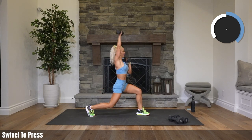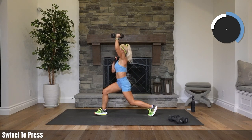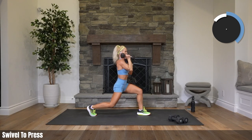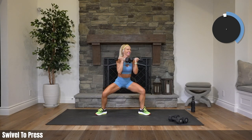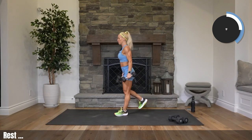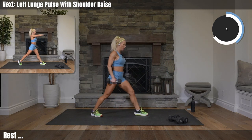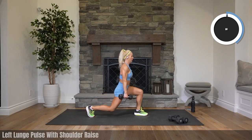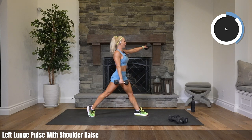Twenty-two seconds. Legs are shaking, shoulders are shaking. Get me to those bicycles, right? Rest. Shake it out — left leg is back, final exercise before bicycles. This time instead of elbow out, we're bringing one arm up into a shoulder raise. Again, both arms are acceptable — encouraged even, if you want a full-blown challenge.